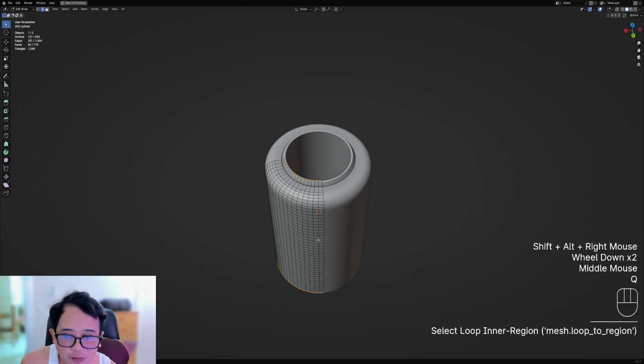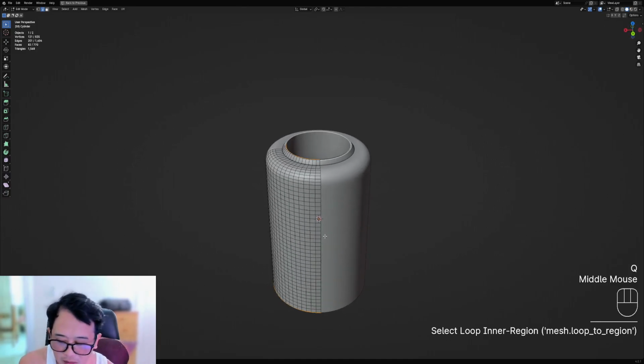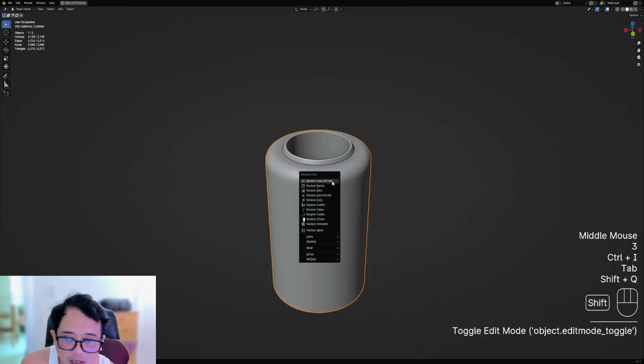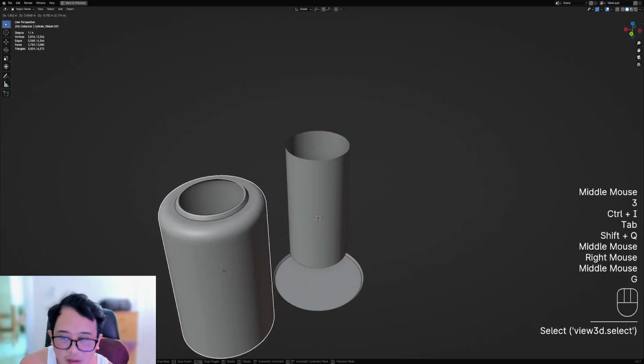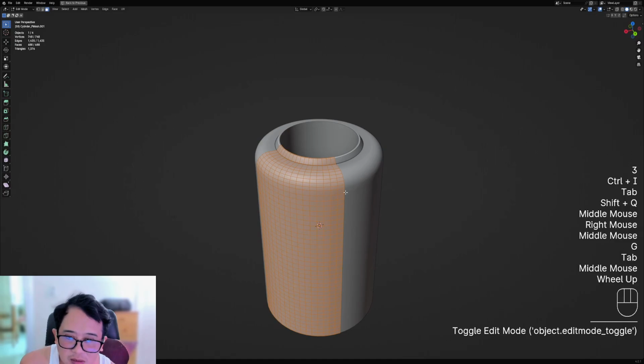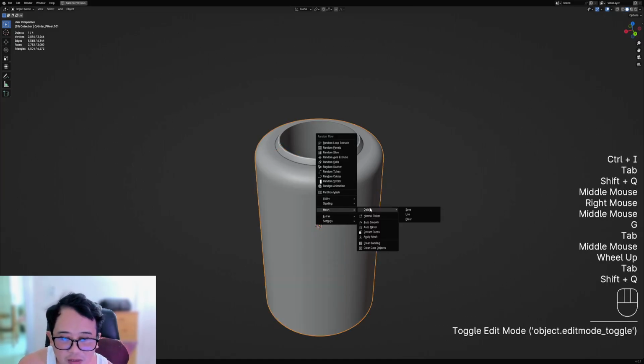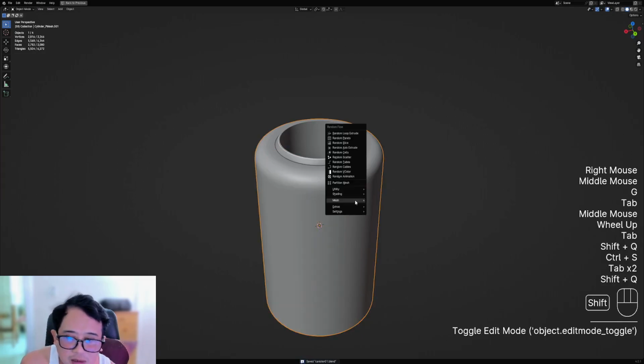Select a loop in a region, so I reverse and partition mesh by selection. So then I can model this, but first I need to see the data so I can get back to the original. And then random panels.